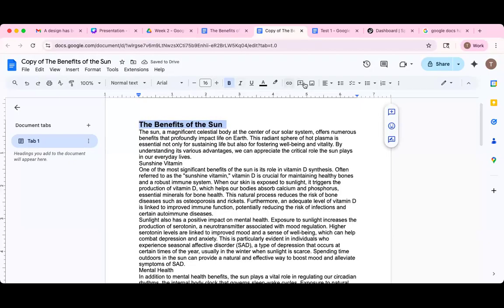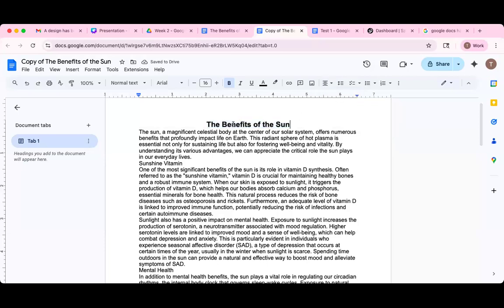And then scooting a little bit further over, we didn't get here yet, but now we're going to look at the alignment. The alignment is going to show you the alignment of the text and how it's aligned from the margin, whether it's the left or the right margin. So we have 4 different alignments. We have left, centered, right, and justified. So I'm going to show you how each one. This is automatically on left. We're going to look at it from right. Justified, you're not going to be able to see here, but I will show you in the next part. So we're going to make this centered.